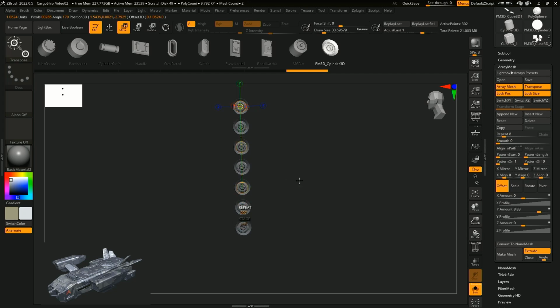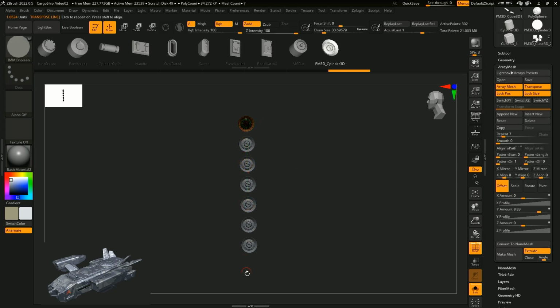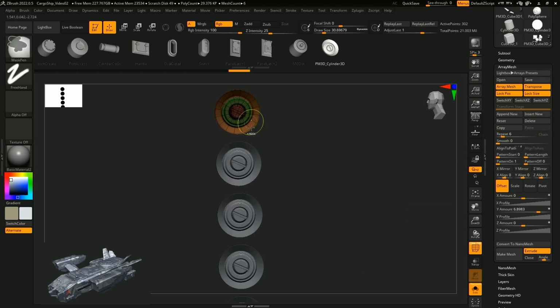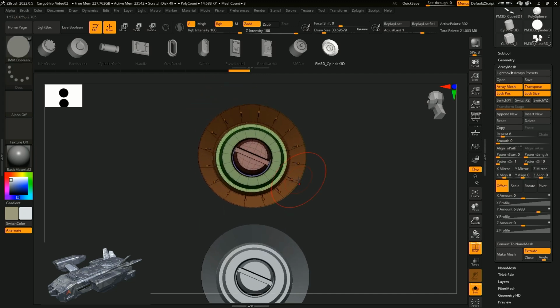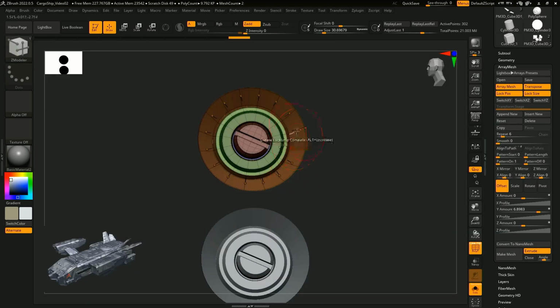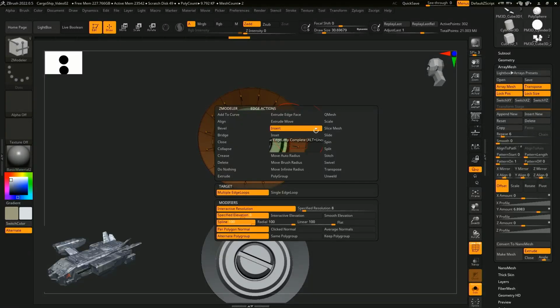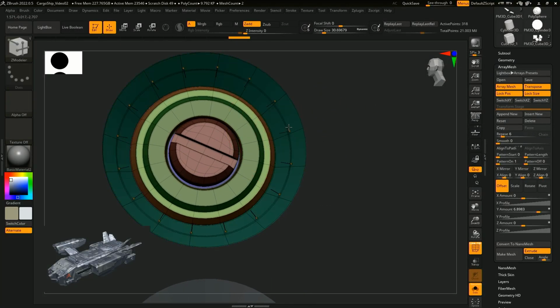And obviously, the benefit to this is the only thing that actually exists is this. None of these exist at all, right? And instead of me coming over here with the UI, I was just using the GUI that we have, and you can change your amounts. But because we got that, let's get back into that ZModeler again, and I'm going to say insert multiple edge loops, and then say let's put some edge loops in there.